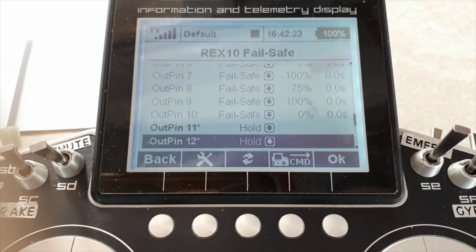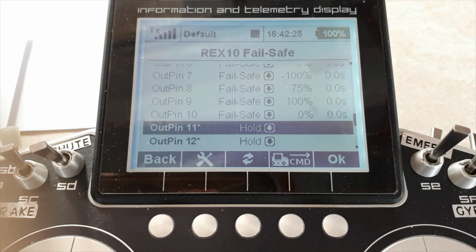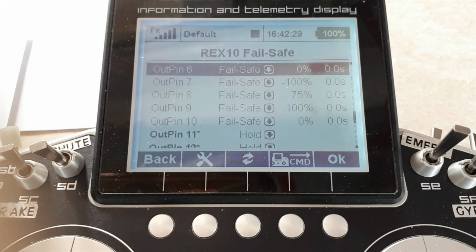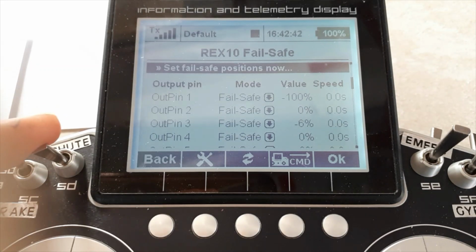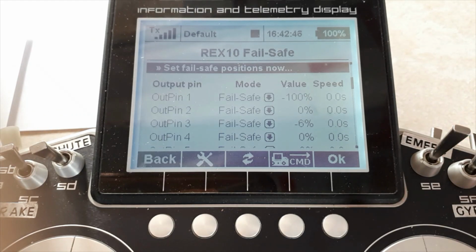You can set them to hold, in which case it stays at the last position. You can set it to off, in which case it sends no data to the servo at all, or you can set it to failsafe. I like to set it to failsafe. Set the failsafe positions now. Okay, I'll put everything where I want it to go in failsafe, which is throttle lock is on. Wheels are down, and basically everything else at neutral.